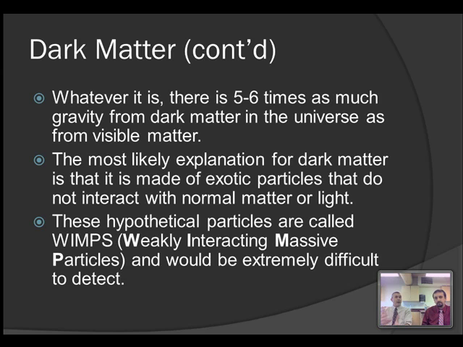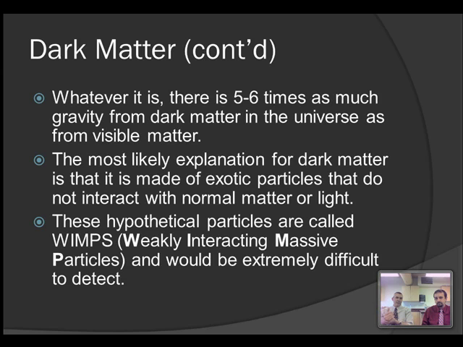Whatever it is, there's about 5 or 6 times as much dark matter that we can't see in the universe as there is visible matter. So there's actually more stuff we can't see than what we can. Exactly. Our best explanation now is it's some kind of subatomic particle that doesn't interact with anything else. Light doesn't come off it. It doesn't reflect light. It doesn't produce light. It's just kind of there, and it interacts with gravity, but with nothing else.